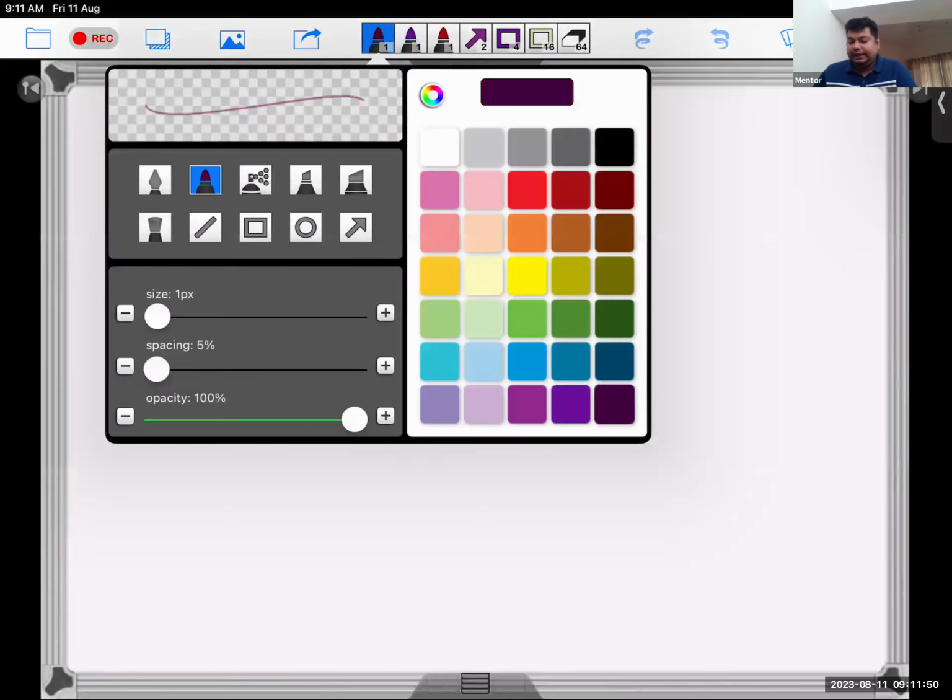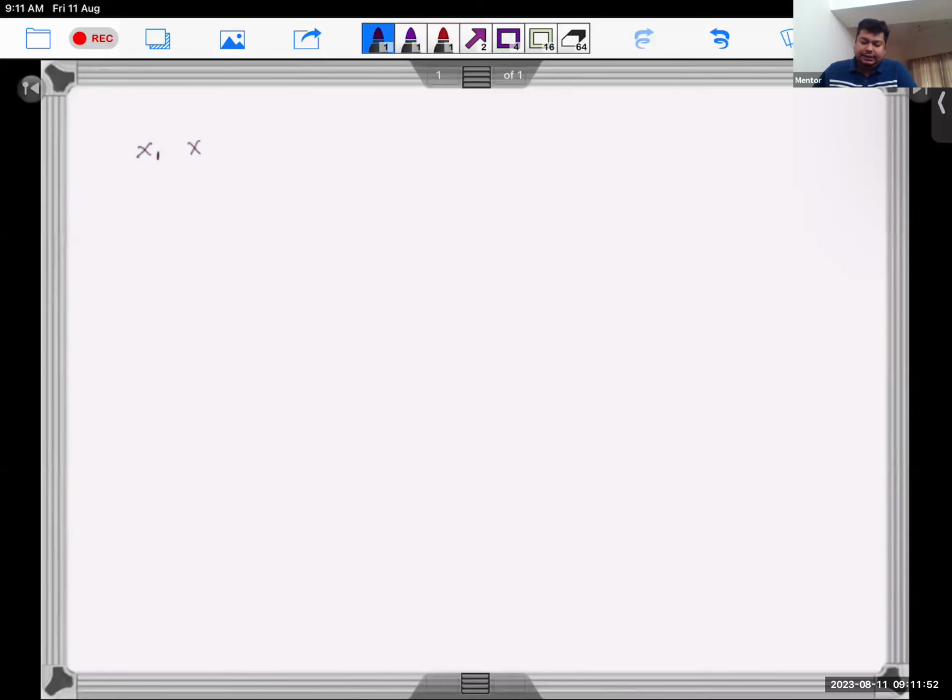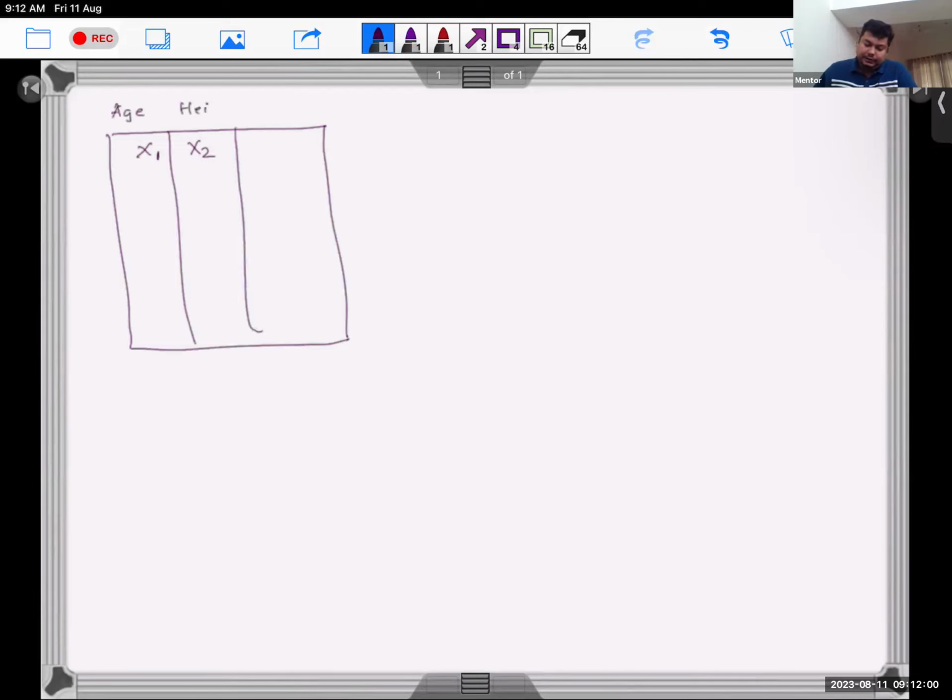So let me make a small data set. Let's say it has 2 features. You can think of having age and height as features. We are trying to use these 2 features to determine if someone is, say, obese or not. So obese is 1, not obese is 0. Healthy people are 0.